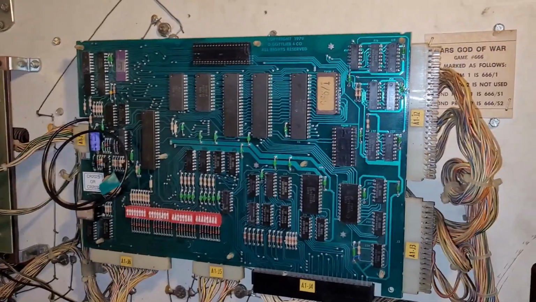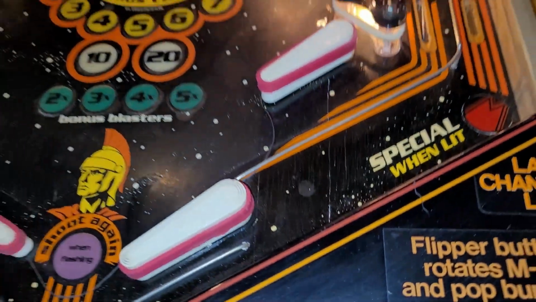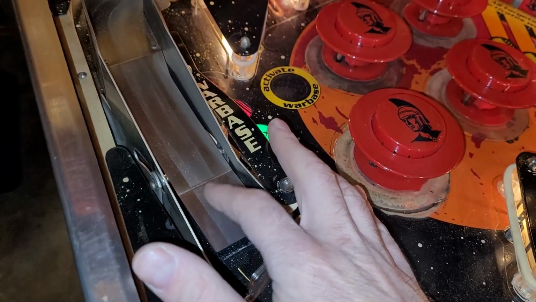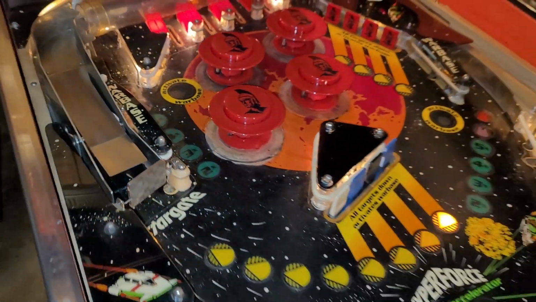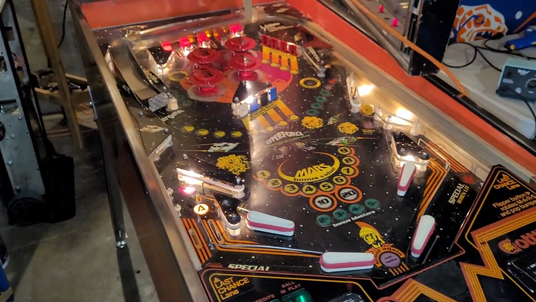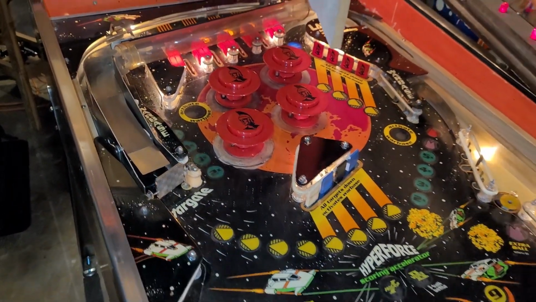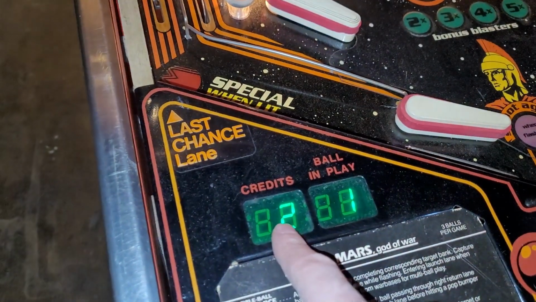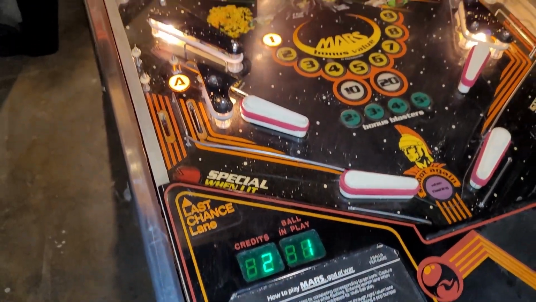Alright, new board is installed. So, let's power it on, see what happens. Oh, it didn't quite do the same behavior. It didn't go up and down. Does that mean it's locked on? I hope not. Well, let's start a game. Prepare for battle. Okay, went back down and back up. Okay. Everything seems to be fine. Okay. Oh, look. 2 credits in ball 1 in play. Now that we got a battery, I think that situation is now resolved.